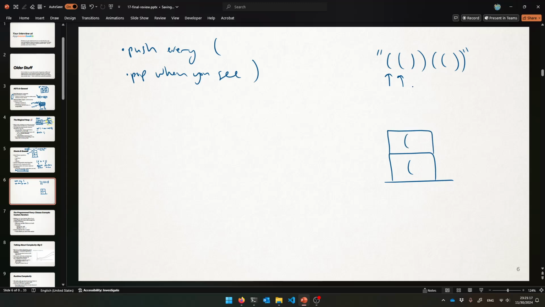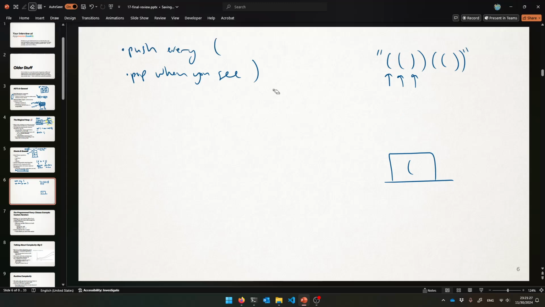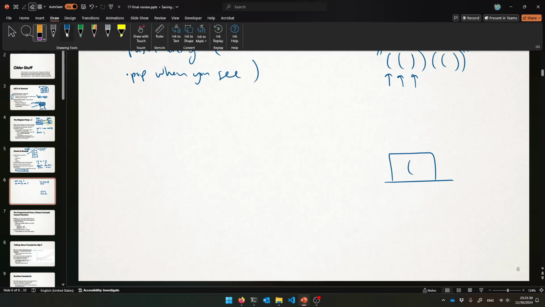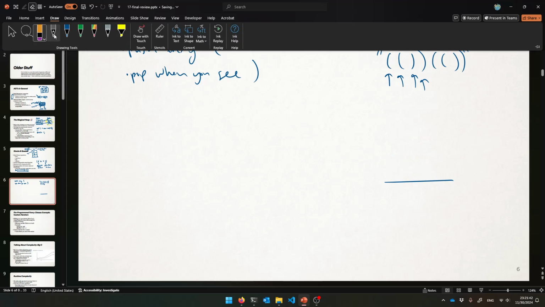And then every time you have a closed paren, it's meant to cancel out one of the old ones. So that one's going to pop the stack. Every time you see a closed paren, it's supposed to line up with another one, so it pops that one off. Does that make sense? And then this one, it should pop the other one off. Okay, and then now we're back to nothing. Do you see how that's going to discover balancedness? That's pretty cool. It's a cool use of a stack, I think.